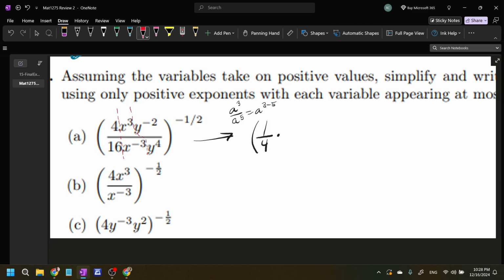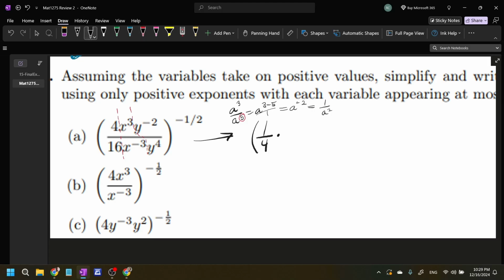Okay, let's look at the next one. X to the third and x to the -3rd. Again, when we're dividing similar bases, we're subtracting the exponents. So a to the 3 over a to the 5 is the same thing as a to the 3 minus 5, which is a to the -2, which is the same thing as 1 over a squared. So here's a little shortcut. If the denominator has a larger exponent, like here where we have a to the 5, instead of doing 3 minus 5 and putting it up top, we can do 5 minus 3 and put it in the bottom.